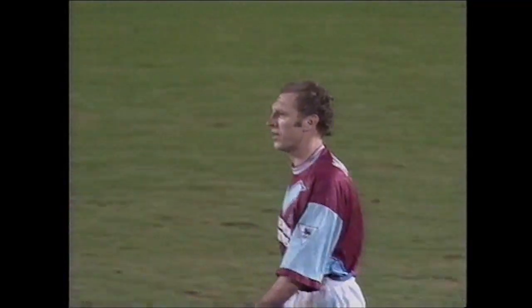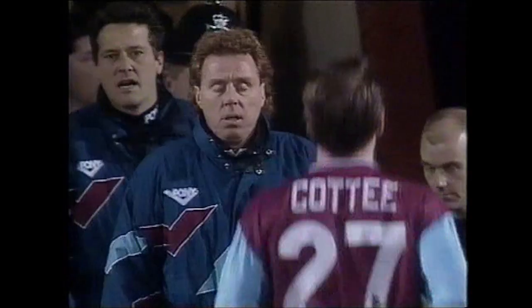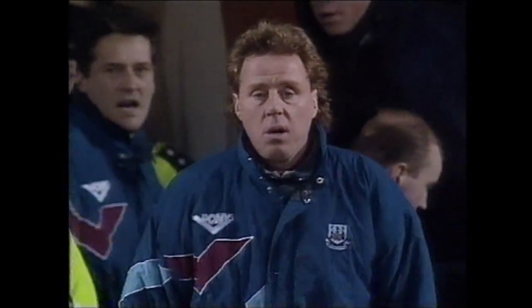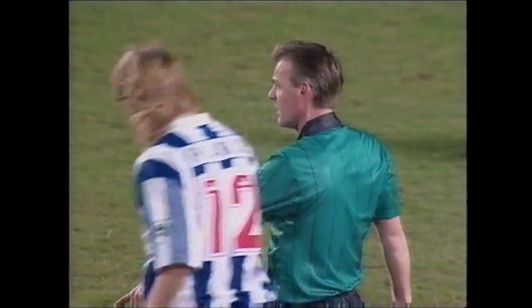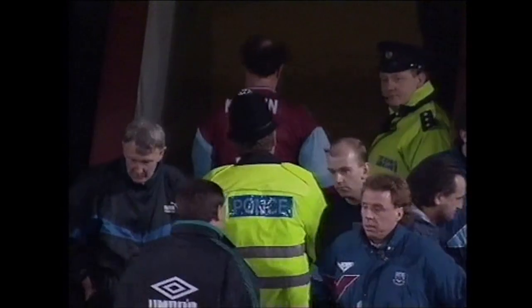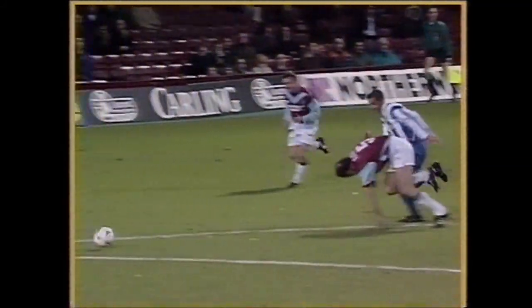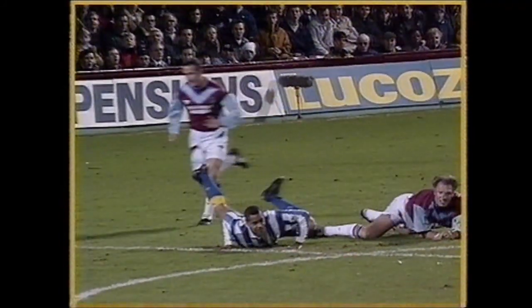Oh my goodness me, he's given him a red card. I can't believe that. Well, he obviously interpreted it that... Look at the faces, look at the faces, they can't believe it. And I have to say, I can't believe it, Ian. He is 5 yards when the tackle happens in the Sheffield Wednesday half. He's not even in his own half. There are other players who are undoubtedly in the picture who can do something about it. Now look at this. That's what, 5 yards in the Sheffield Wednesday half. There's a player in shot there. There's another one coming in. I find that incredible, I really do.